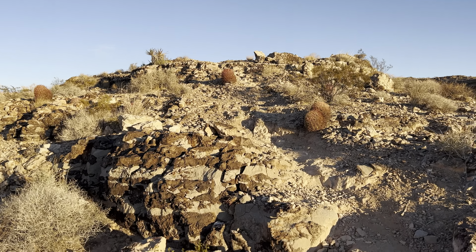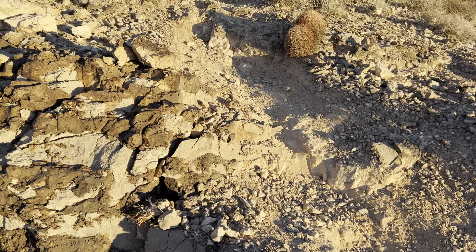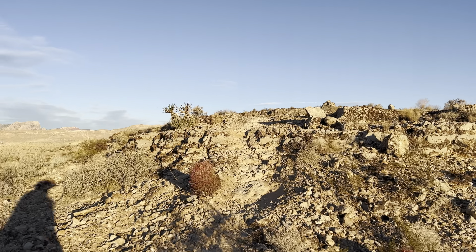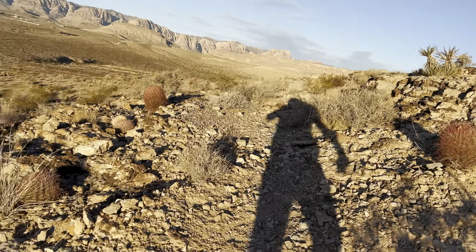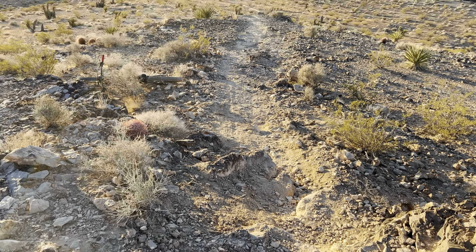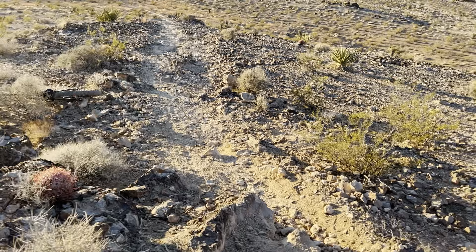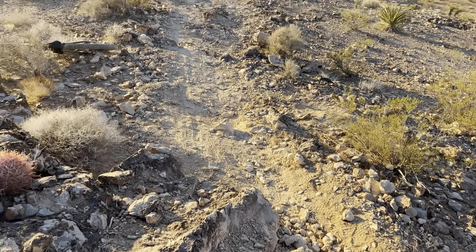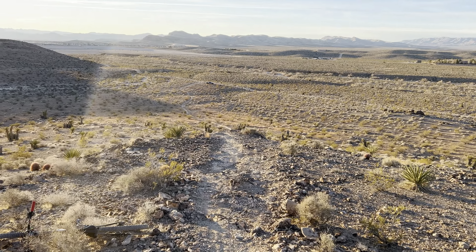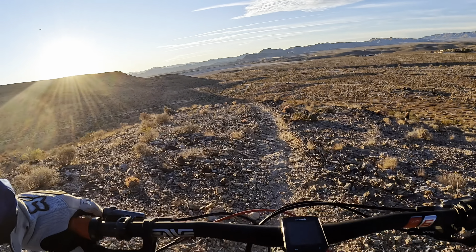At the bottom of Bipolar — this section gives me a little bit of trouble figuring out the best line through here. Did a couple of test runs. I was always turning in to skip that little thing, but now I decided just to go over the meat right here. I used to turn right here but it got a little sketchy, and now it's a straight shot down.